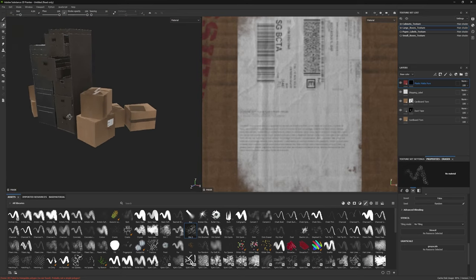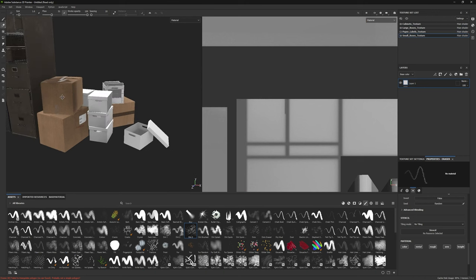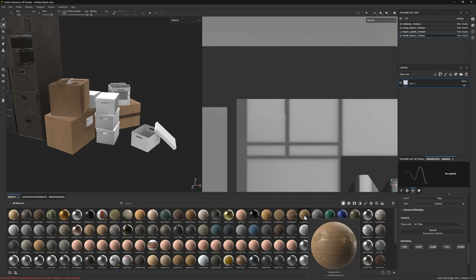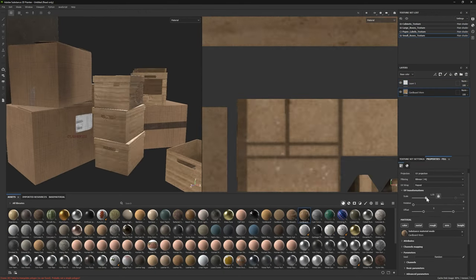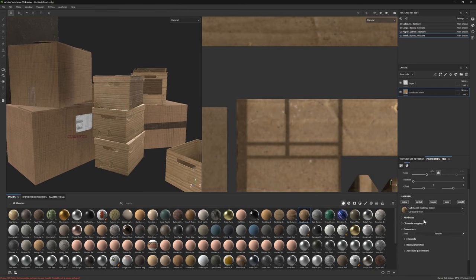And then next up was the smaller cardboard white boxes. So it's the exact same process as the larger brown ones we just created. I'm gonna go ahead and select another cardboard material, apply that to those meshes, and then tweak some of those settings, like bring down some of those ripping effects and change the specularity a little bit. And then obviously change it to white.